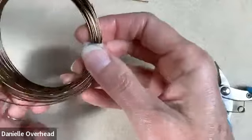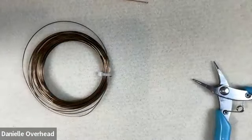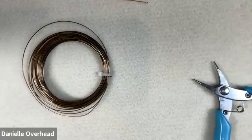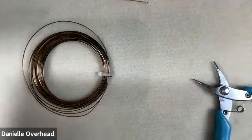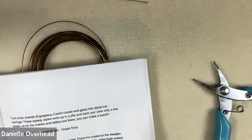I think I saw Wanda here earlier. So this is one of the really fun techniques that I love making. These are super cool. There we go. I was looking for that in the chat. And so that's what I'm going to do now. I'm going to make one of those just to see it.